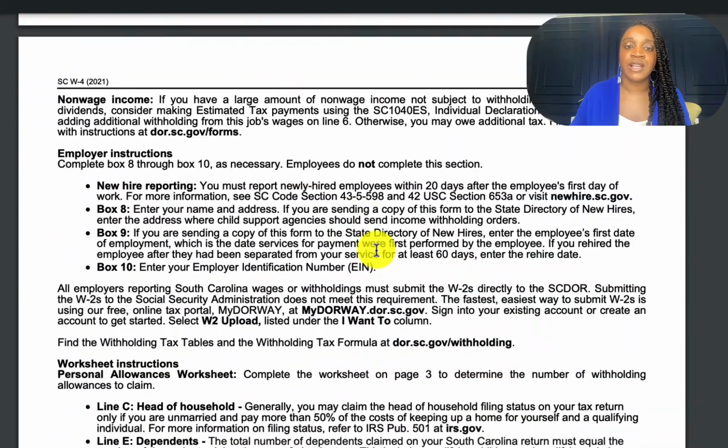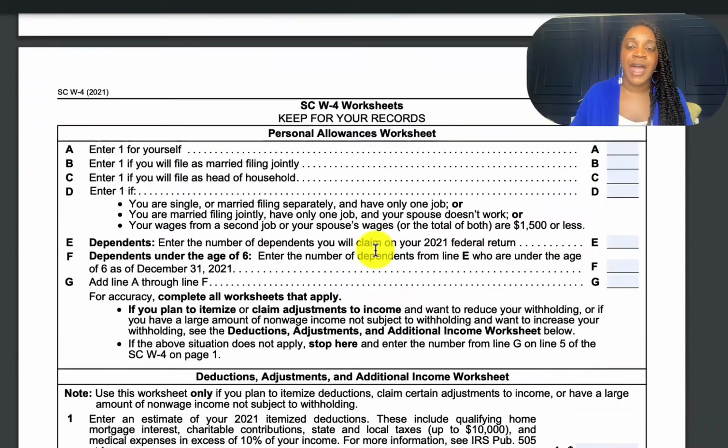So I'm going to scroll down to page 3, and to get a little closer to where you need to be as far as taxes coming out of your check, I would highly advise you to go down to this worksheet and complete it. Basically, it's helping you decide what number you're going to put in box 5. So let's go through the worksheet together.